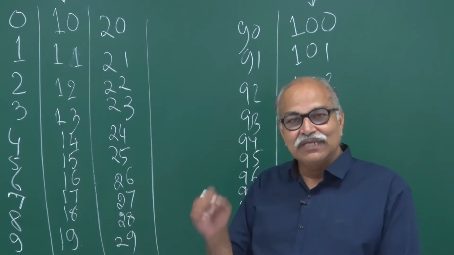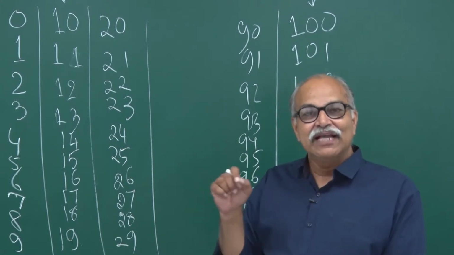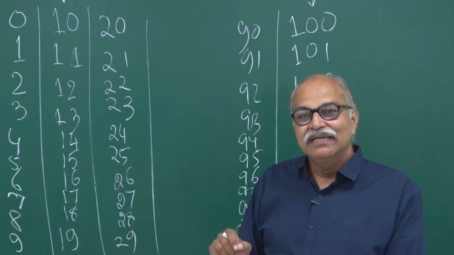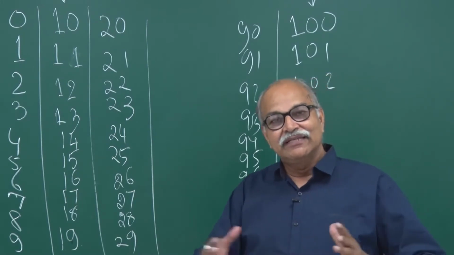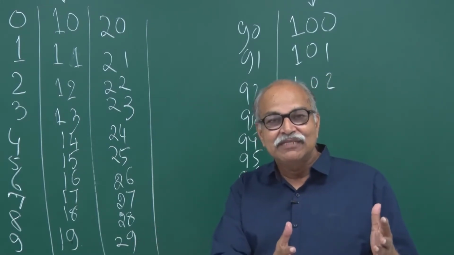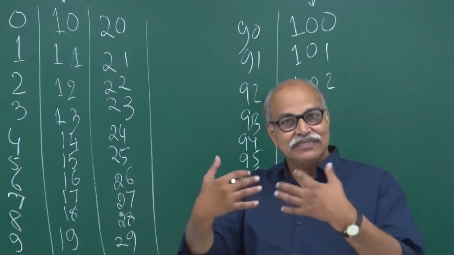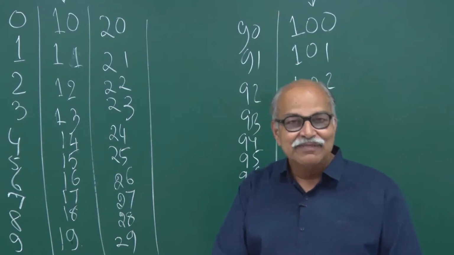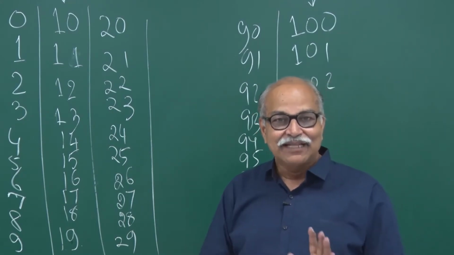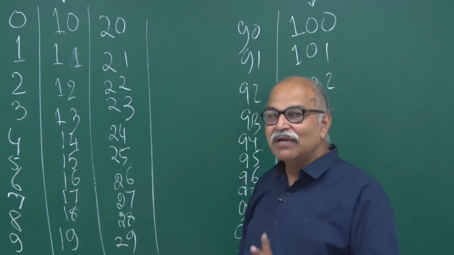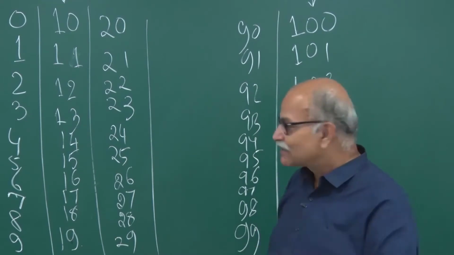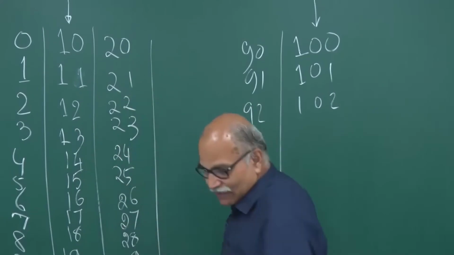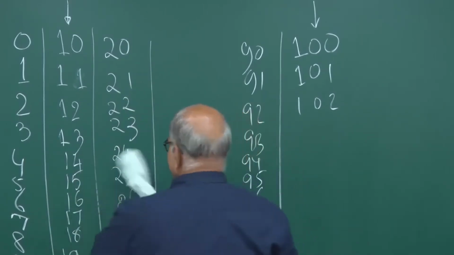So, in his book Chand Shastra, he describes how these 2 symbols, small and big, can be used, and how the decimal number can be converted into this system, and this binary number can be converted back into the decimal system, and those things have been done. So, in binary number system I have only 2 symbols, that is the difference. This was our decimal system, and let me do binary.